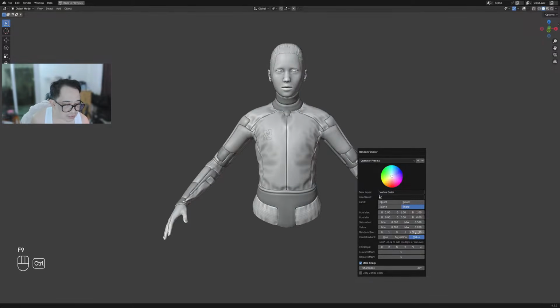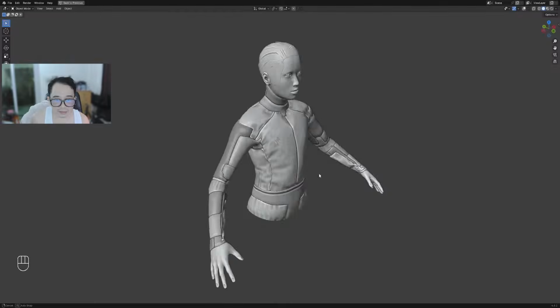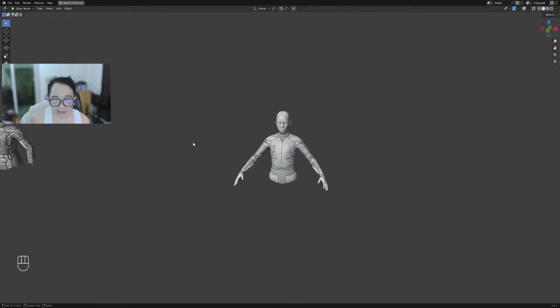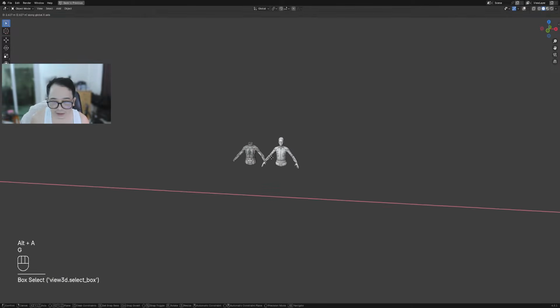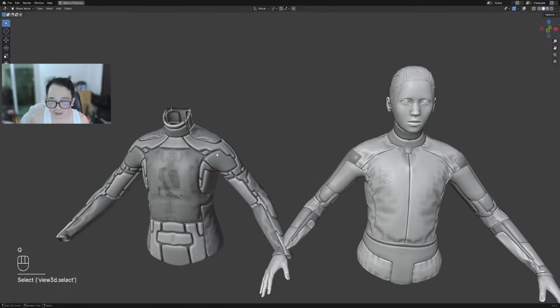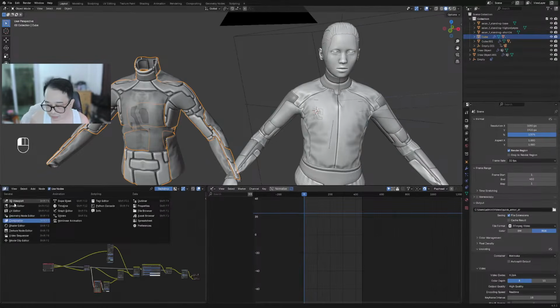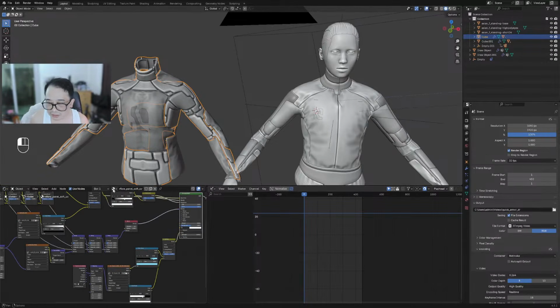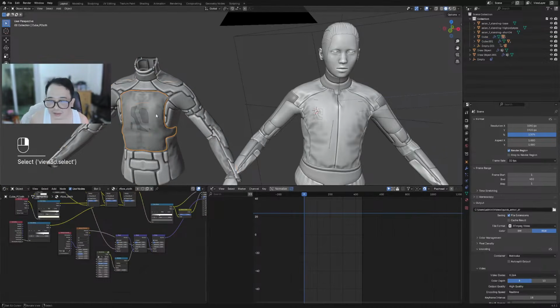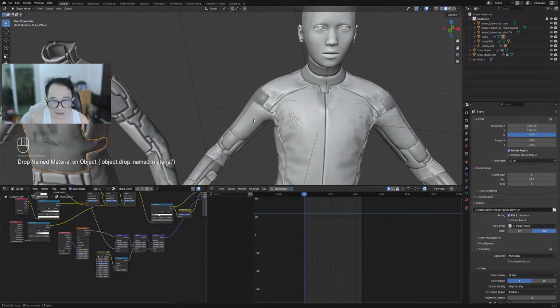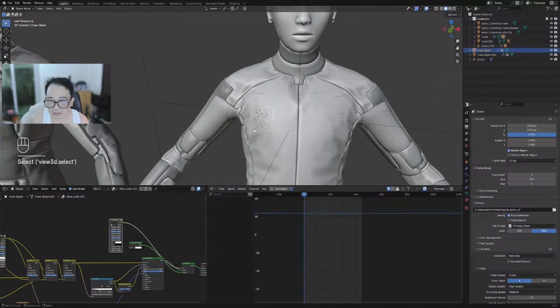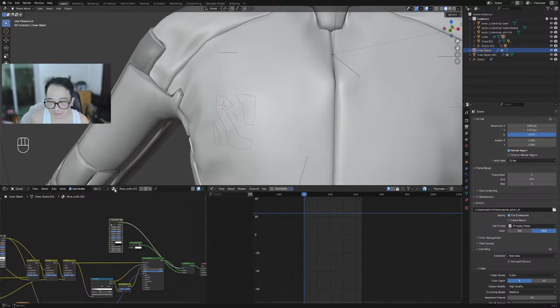We can still change this after. There we go. And let's just have this closer so we can go to this material and just drag it here, and then the shirt, drag it here, and then the symbol, drag it to the symbol.